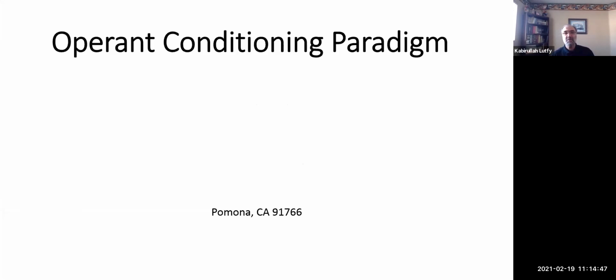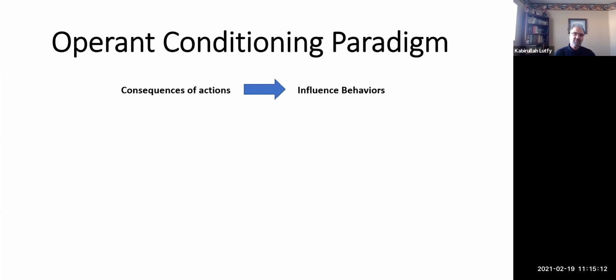And the first model I want to talk about is the operant conditioning, which Dr. Simon actually touched on to a great extent. He focused mainly on the decision making as well as on the punishment and those things. But you can use this model. Actually, when Skinner developed this model, he came up with the idea that consequences of action influence our behavior. That's the idea behind it.